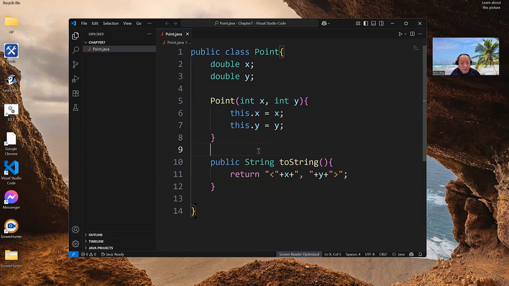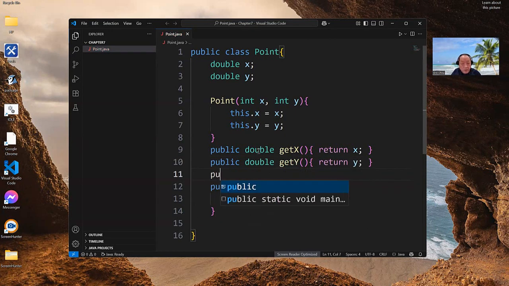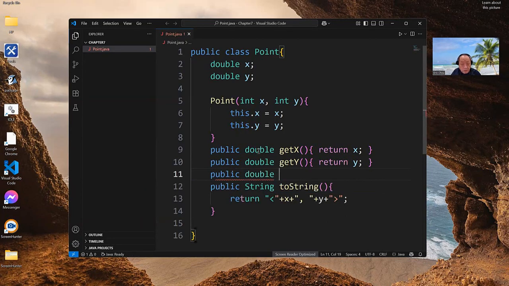And then let's put a getter and setter as well. So let's put the public getX. I use Java because most of you know this better.